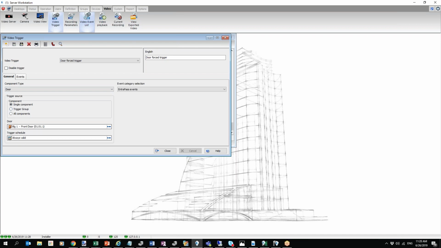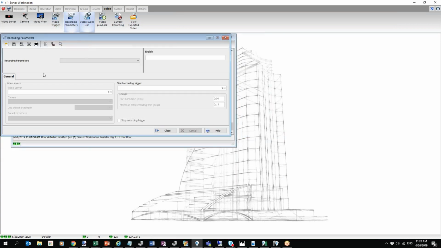the schedule, what action, and under the recording parameter, once I save this, it will ask me, all right, so the door forced open trigger you had made, right? I can specify which exact server I want and which camera I wish to put. So now I can specify that every time I have a door forced open on my front door, I want the back camera to record for 20 total seconds, of which 10 seconds are prior to it.